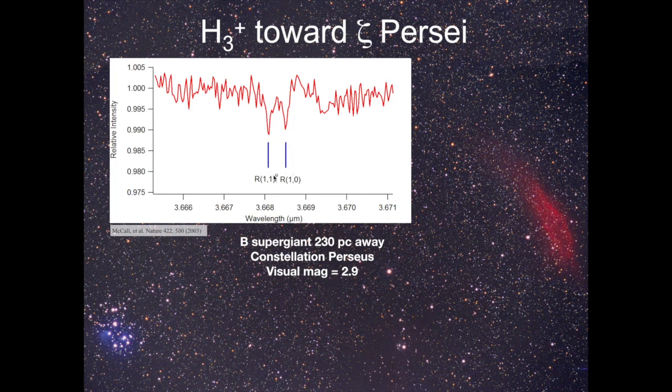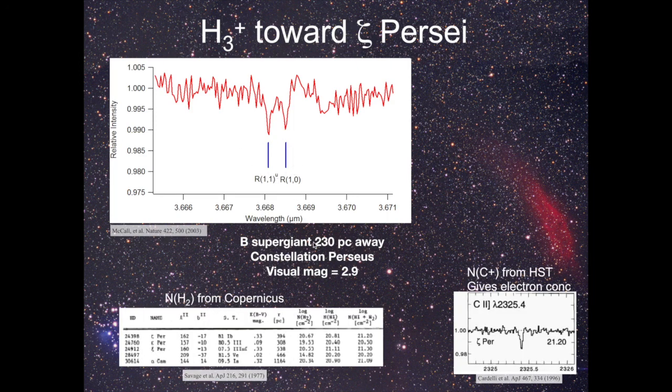Now, what has been done previously, they found the concentration of hydrogen. This was using the ultraviolet data from Copernicus, and they knew what the concentration of the hydrogen was over here. And the Hubble Space Telescope gives us our concentration of carbon. The ionized carbon here is actually going to be the primary source of electrons. Because remember, photons with energies greater than 13.6 eV, the ionization energy of hydrogen, are going to be severely attenuated. So really, that means by the time the photons get into the diffuse cloud, all that has been attenuated.